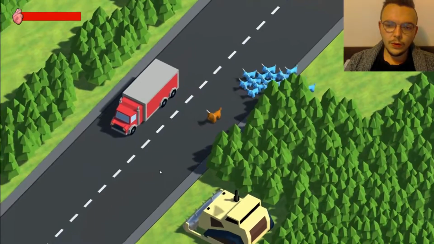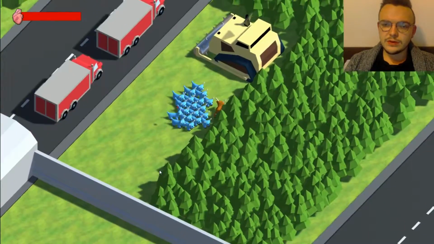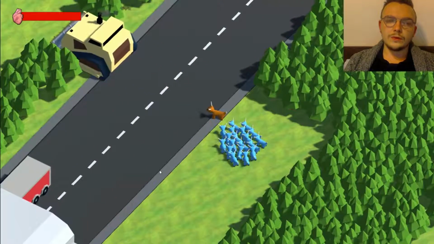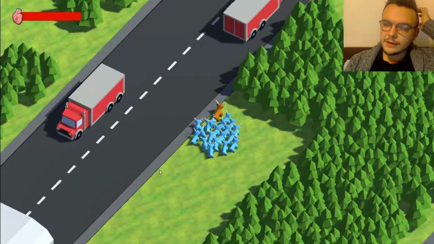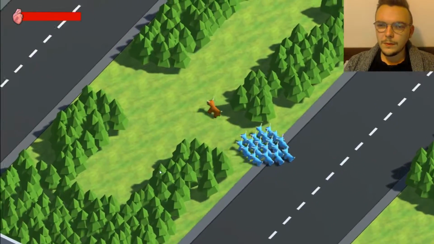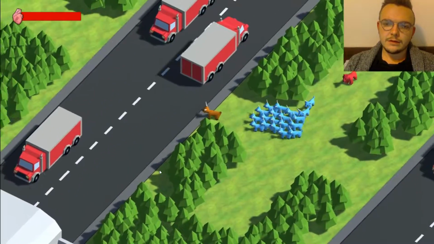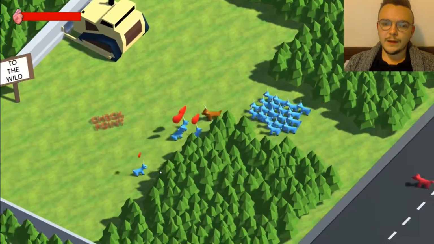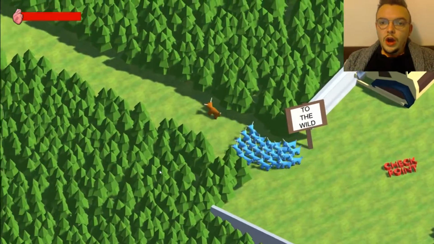Okay. 3, 2, 1. Come on, buddy. Come on. To safety. Yes, we made it again. We're here. That's 1. That's 2. Go. Oh, that's a wolf. Crap. We made it, babies. We made it to the wild. This is the end.